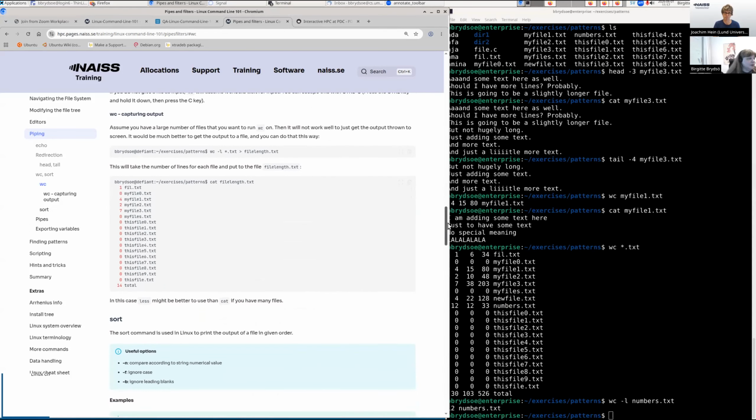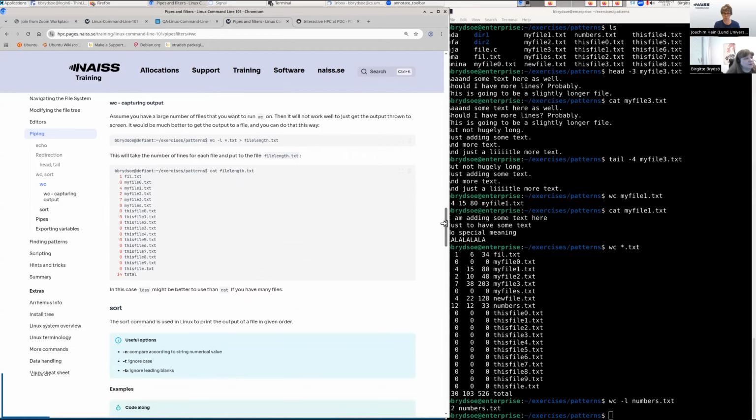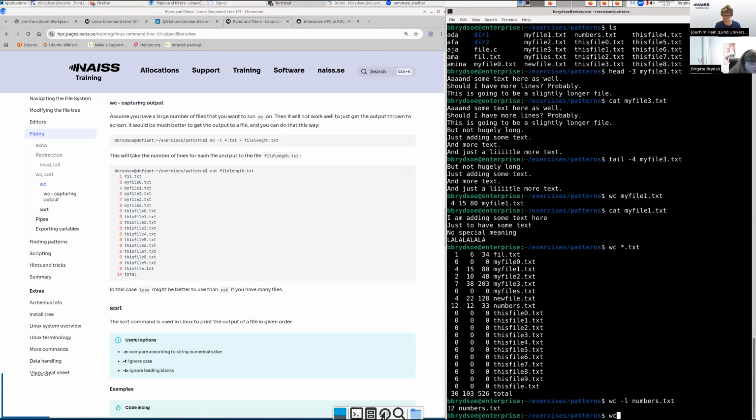So WC while capturing output. But if you have a large number of files you want to run WC on, then maybe it scrolls past, it fills more than one screen full. Then you could also just redirect this to a file. It's not very long in this case, but it would work in any case.